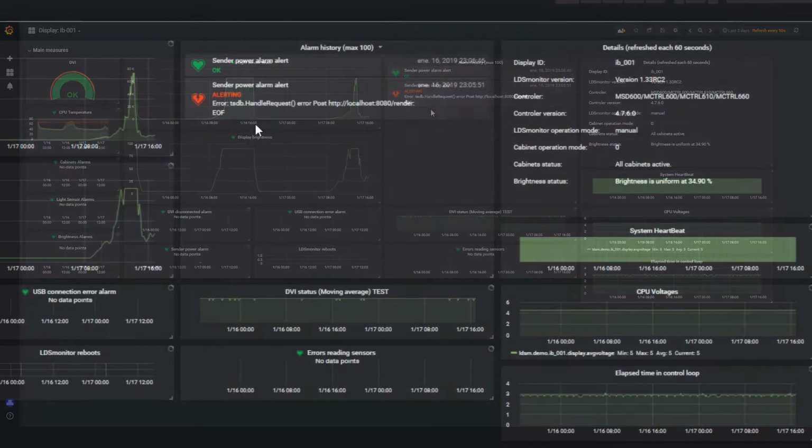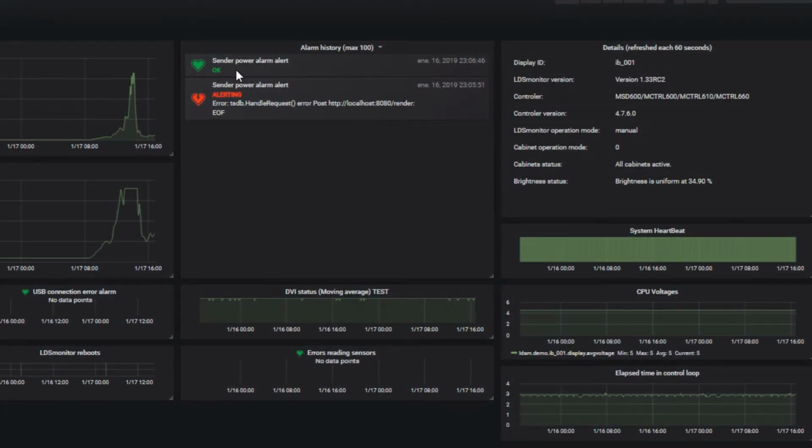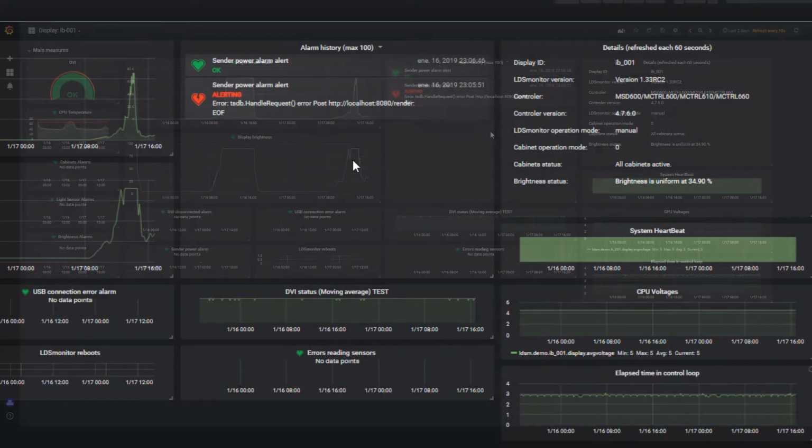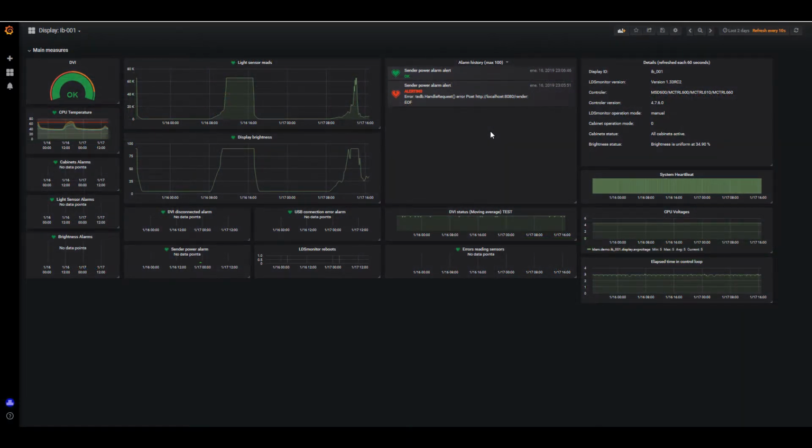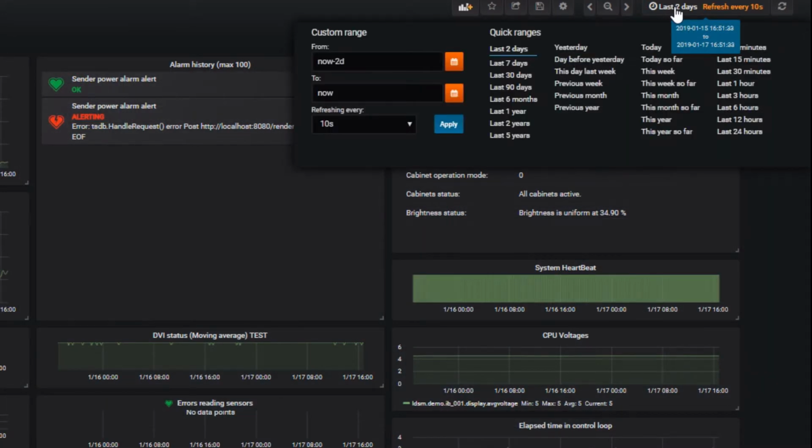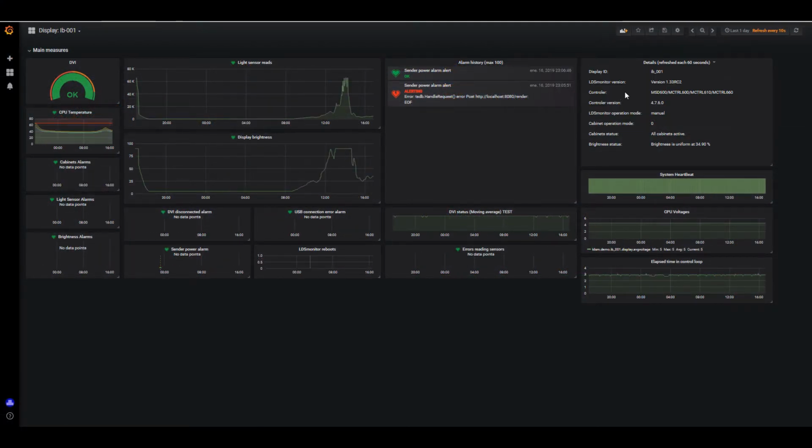And of course, here is the alarm history. Here we say what had happened in a period of time. Well, I am talking about a period of time, but I'm not explaining exactly what period of time. So here, in this area, you can select time intervals. Here you can select that you're going to see information from 2 days up to now. For example, you can change it here, and you will have the information updated.